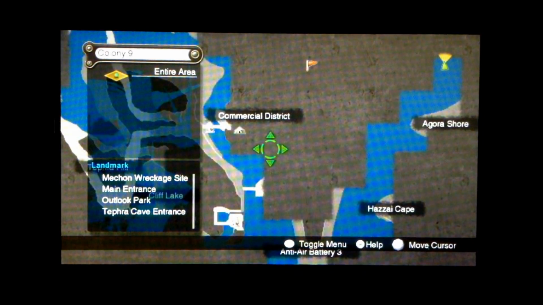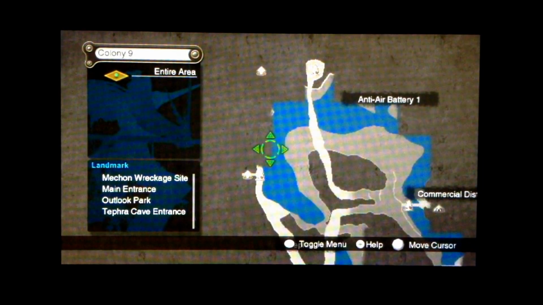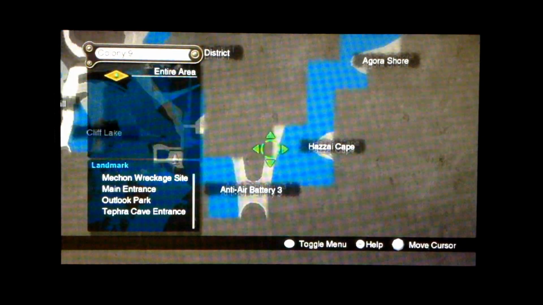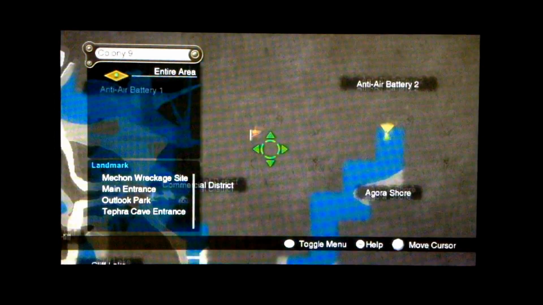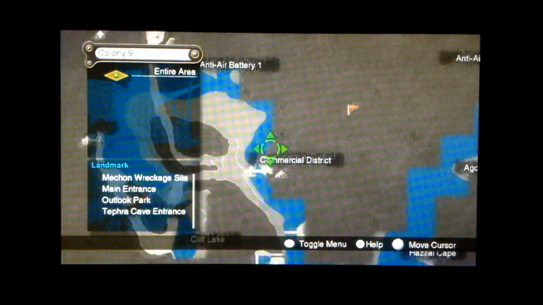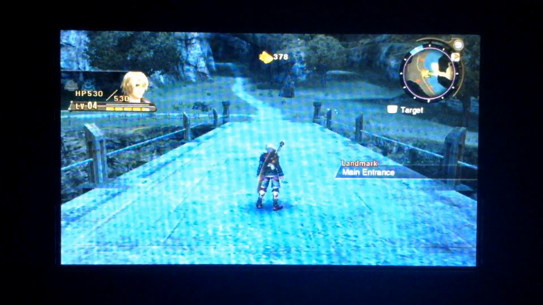So yeah. Now we've covered basically everything that we can do outside of the main colony, which lies in this area. So I'm going to head back to the main entrance, where we'll start the next reference video.